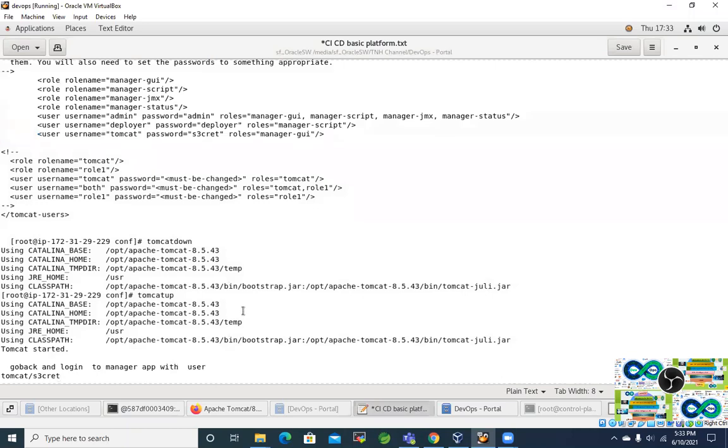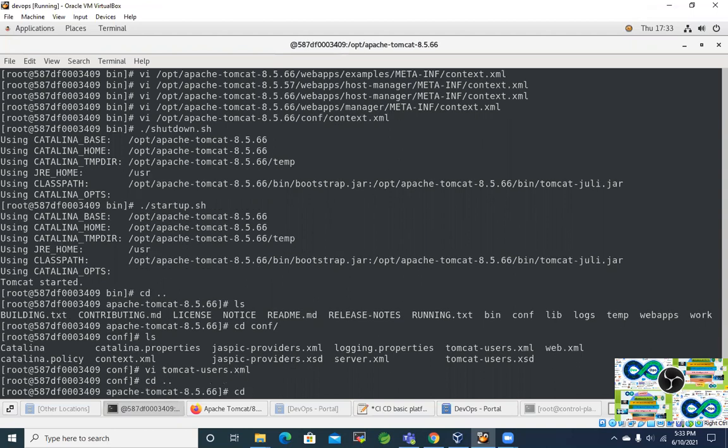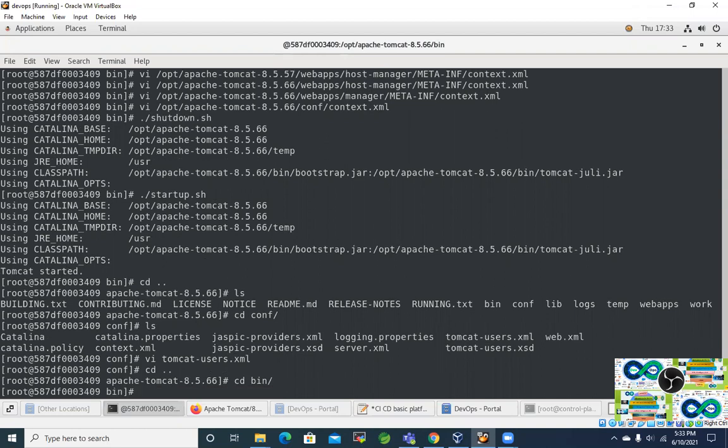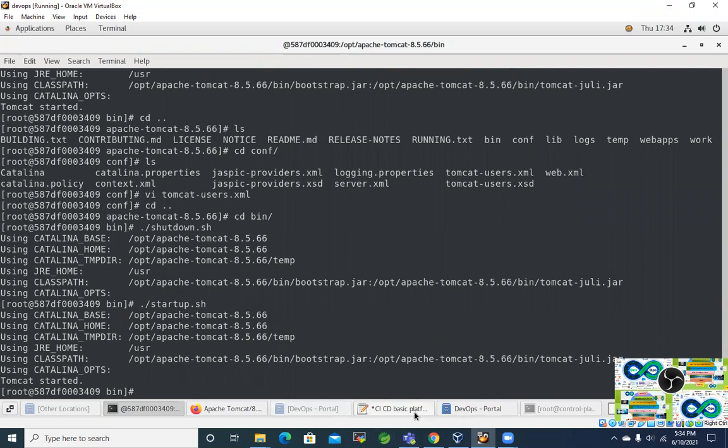Okay, then you can again shut down and start up. Tomcat down, Tomcat stop, start up. These are two symlinks that I have created earlier, but don't use that. Just use the startup and shut down. We haven't created them here, so therefore we need to go back to our bin directory and do it, because if you create those two symlinks, you will be able to execute the command from anywhere. We don't need to go back to bin again. So now we can do shut down, and we can do startup. Okay, so that is done.